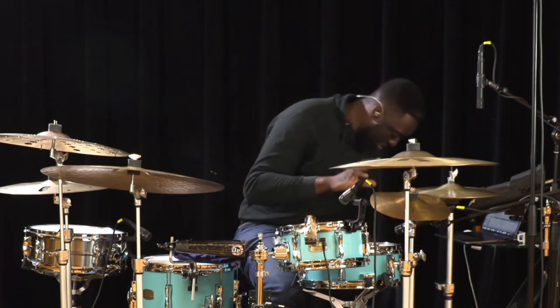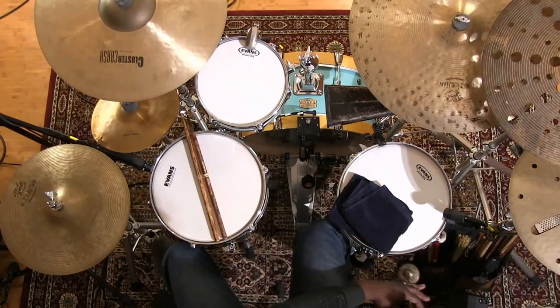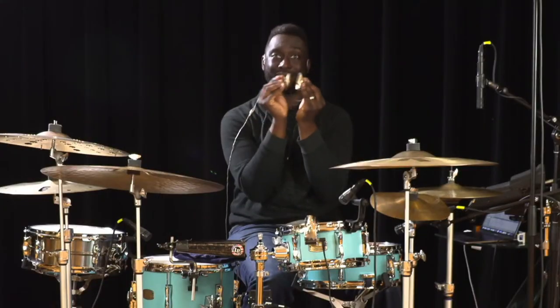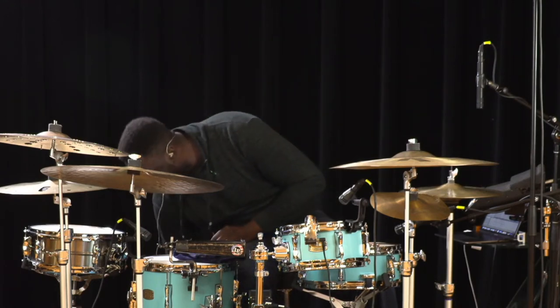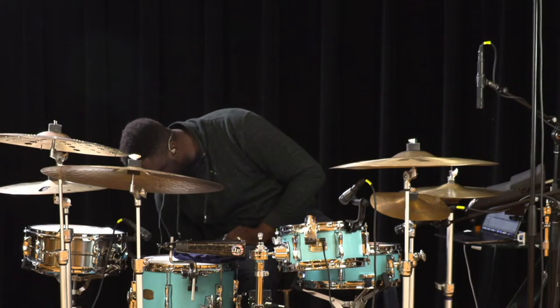You probably saw a few other toys that were floating around. I have to have some chimes, right? Some seeds. Okay. And at some point, I'll probably use the shaker as well. So that is the overall of my sounds.